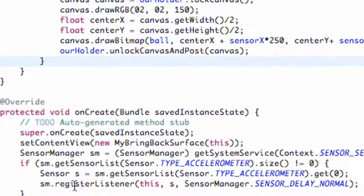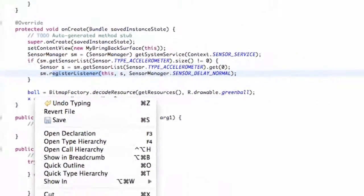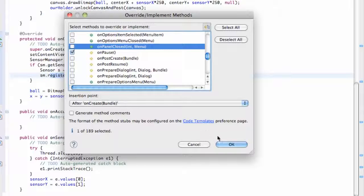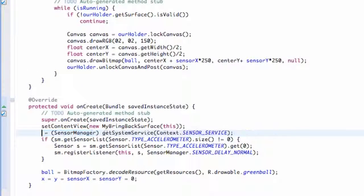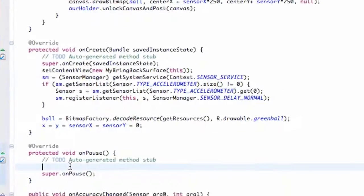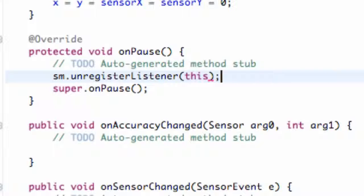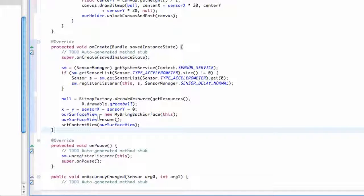Just one other quick thing: since we registered our listener, we want to create an onPause method and unregister it so it's not always running. So I'm going to go to Source, Override, and then just onPause, and we're going to unregister it right here. But we have to allow all of our other classes to access a SensorManager. So I'm just going to cut that, put SM here, scroll up to the top of our class and paste it there. Now we can refer to that SM within our pause method. So we're going to say unregisterListener, and we're going to say this for the listener that we're unregistering.